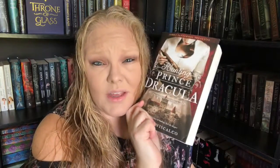A book you recently added to your TBR. I mean, the most recent book that I've bought is Midnight Sun, but it's not here yet because of orders being processed weird or whatnot. I think the next book would probably be Capturing the Devil by Kerri Maniscalco. I'll grab that for you guys. So I recently got these. The second book in the Stalking Jack the Ripper series is Capturing Prince Dracula, and then I also have the 3rd book, Escaping from Houdini, and then the 4th book is Capturing the Devil. I think these are the most recent books that I've added to my TBR.